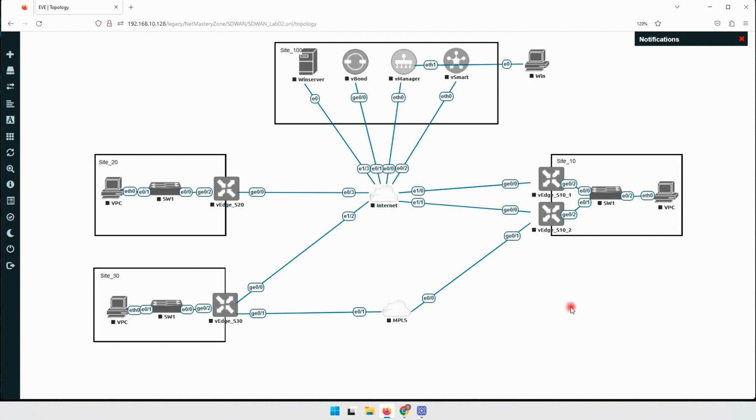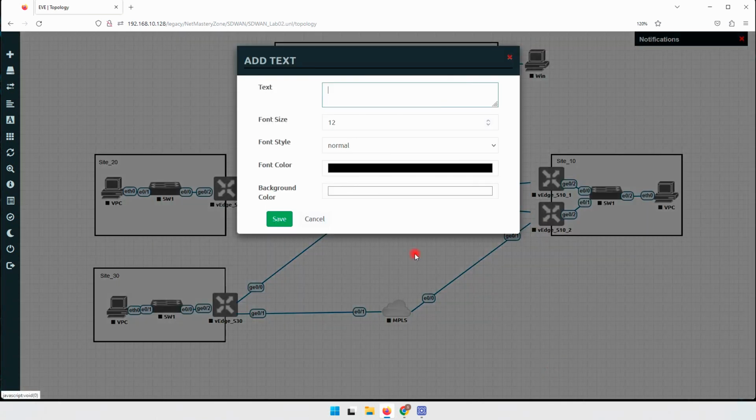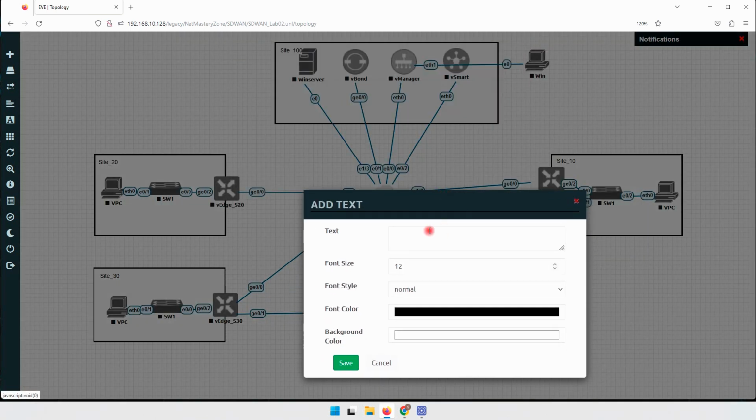Okay, this is the design that I just created here, and let's also select some IP address range for that. I'm going to use the public IP address for internet. Let's select, for example, this site 1.1.100.0/24.